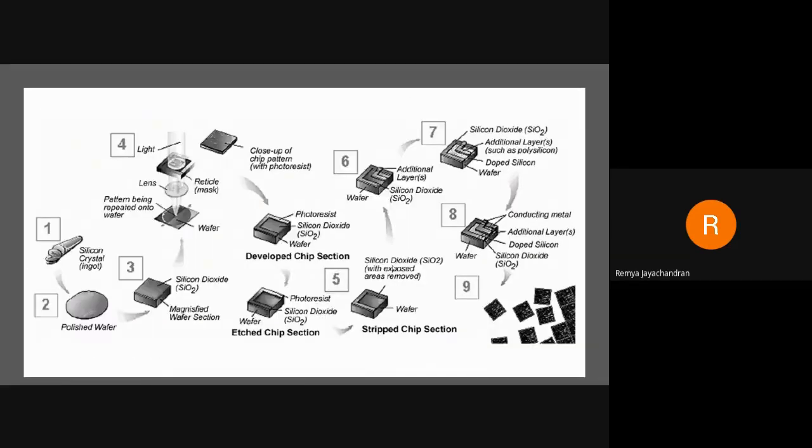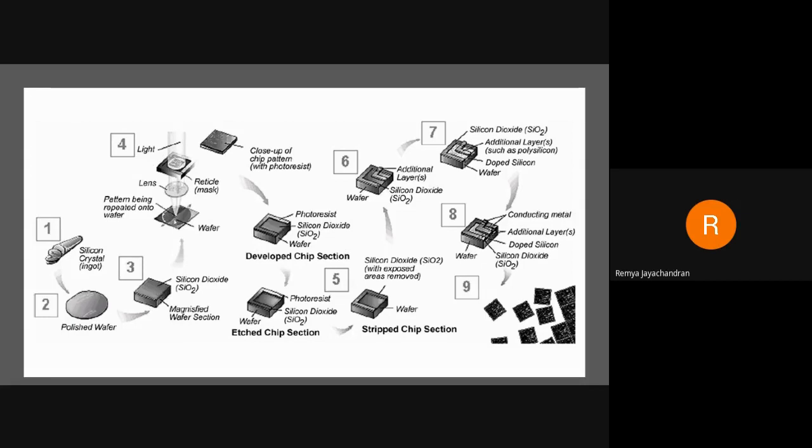So this is just a pictorial representation of that. The first one represents the silicon crystal, that is by the Czochralski process or by the zone refining process. High purity silicon single crystal is developed, and we can slice it in the form of the wafer. And this is a polished wafer. And in that you can fabricate the device, and this represents the magnified form of this wafer section representing the transistor.